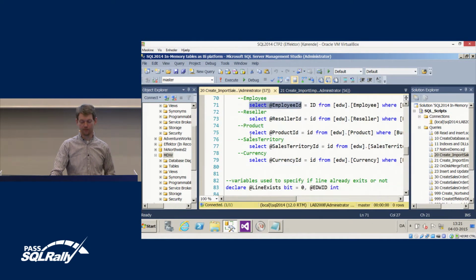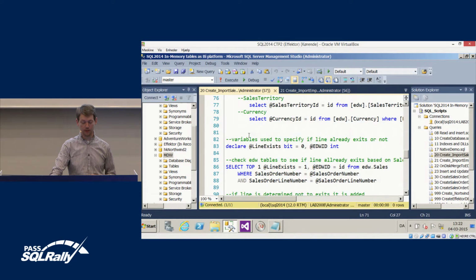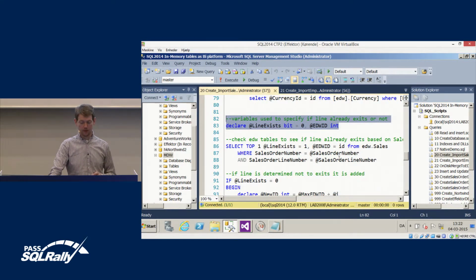Same thing for all the keys that we look up. In this case, we don't really care if a key is found or not. If it's not found, we'll just give it the value of -1, but if it's found, we'll need to know what it is. Still looking up, seeing if the row exists within the table or not, based on the sales order number and the sales order line number, which is unique in this system.